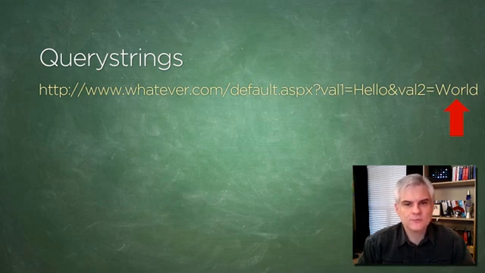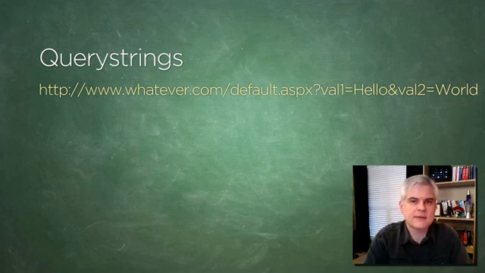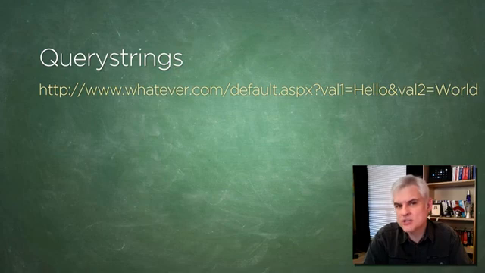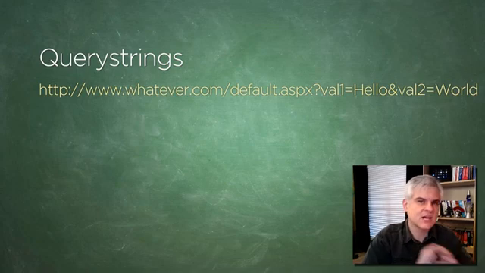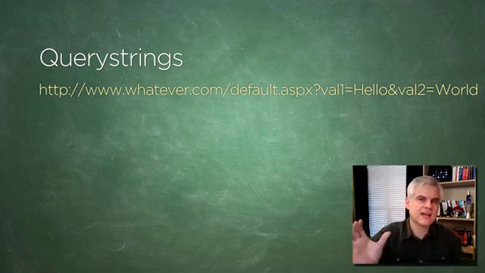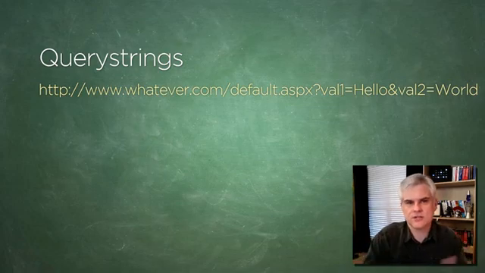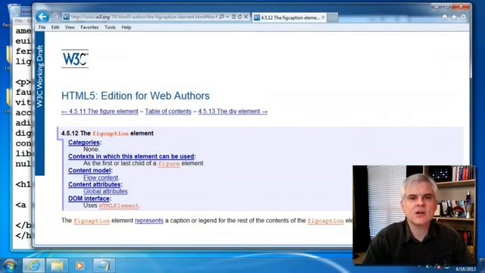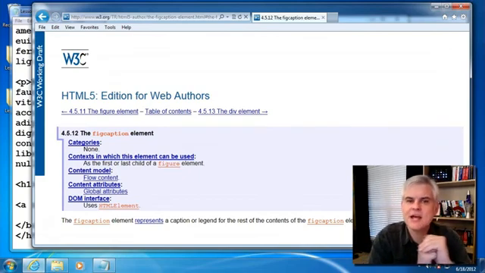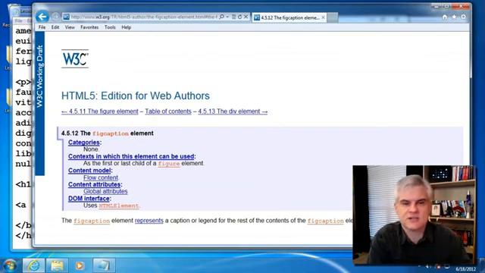All right. Why you might ever want to do that will become clear once you get into more programming topics where you need to pass values from one web page to another, and it might be information that would then be used to look up something in a database. But for now, just note that everything after the question mark is considered a query string, and you'll see those URLs often throughout the internet. Okay, so that's all I really have to say about URLs and hyperlinks and anchors and the difference between relative and absolute URLs and so on. But this topic will come up again briefly when we talk about the source attribute of the image element a little bit later in this series of videos.